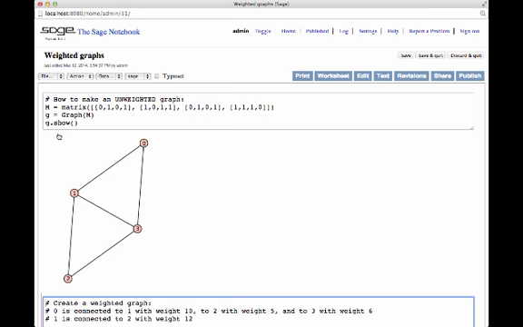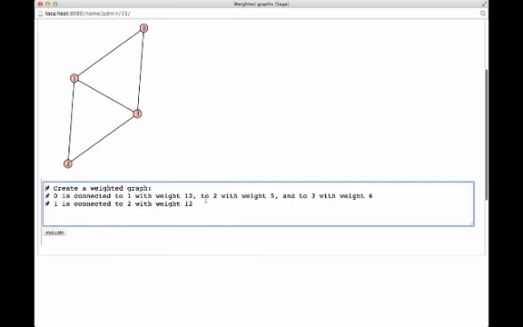In an ordinary adjacency matrix, the entry in the ij position is 1 if node i is connected to node j and 0 otherwise. To make an adjacency matrix for a weighted graph, if two nodes are connected with an edge that has a weight, we're simply going to use the value of the weight instead of a 1.